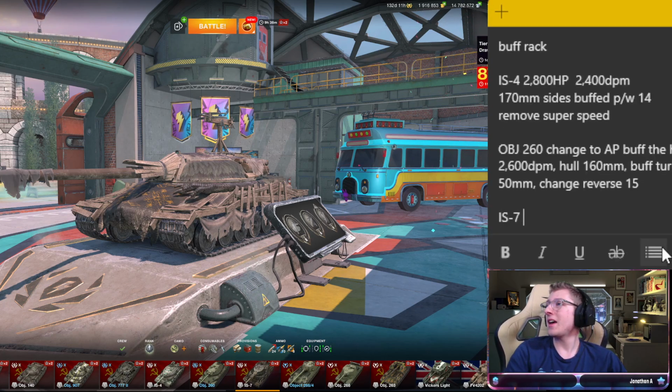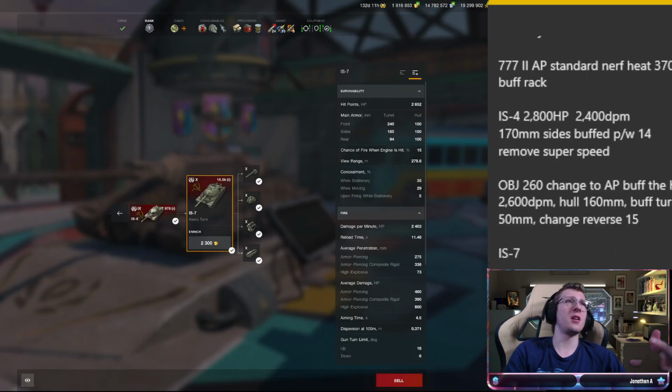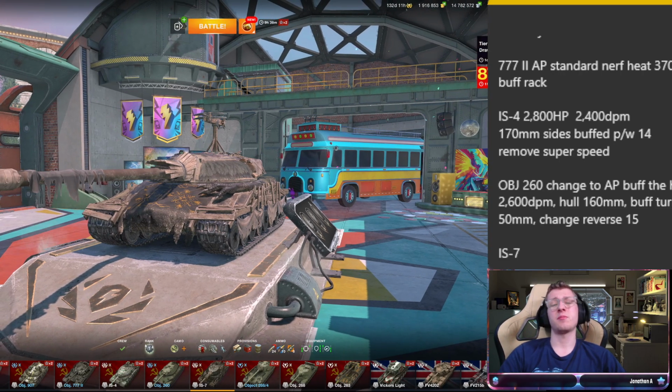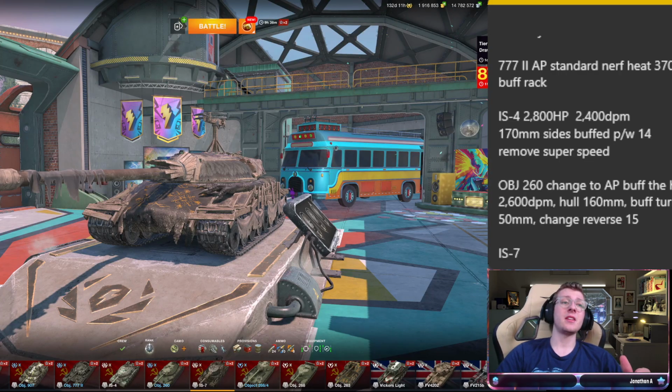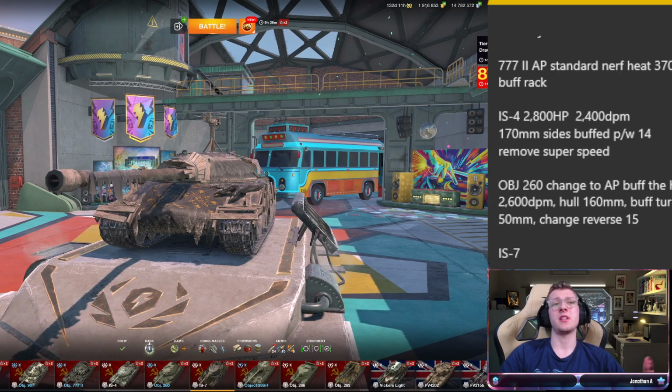IS-7. What does the IS-7 currently have going for it? Well, not a lot in terms of the gun. It's got 2400 DPM, pretty awful dispersion, 460 damage per shot with 6 degrees of gun depression. In general, the IS-7 is pretty mid in that value, but it features tungsten, it features a crap ton of HP at 2650, and it has pretty decent mobility at a top speed of 42 and a reverse of 15.